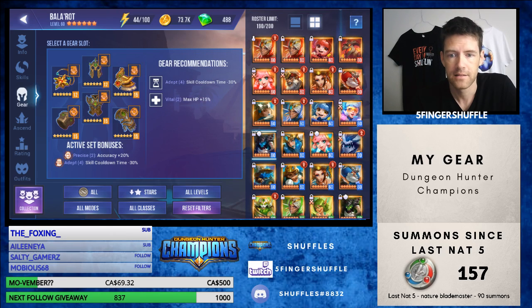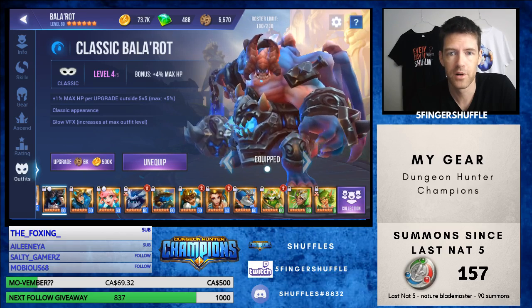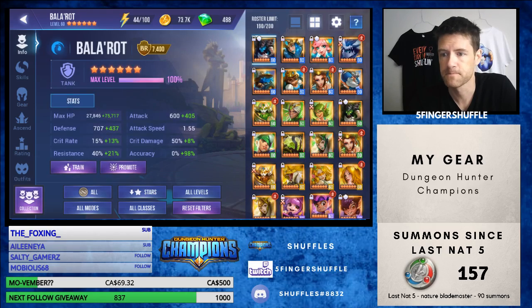And like I said, his outfit is level 4. He's almost ready. I only need 430 more outfit tokens, and he will be maxed. And we'll get another 300 HP from that as well, so we'll be almost at 104k.